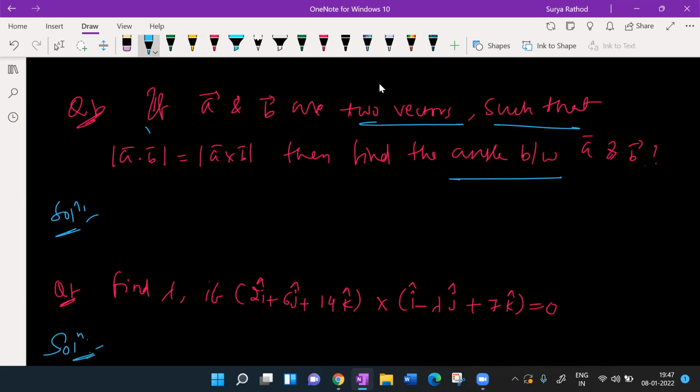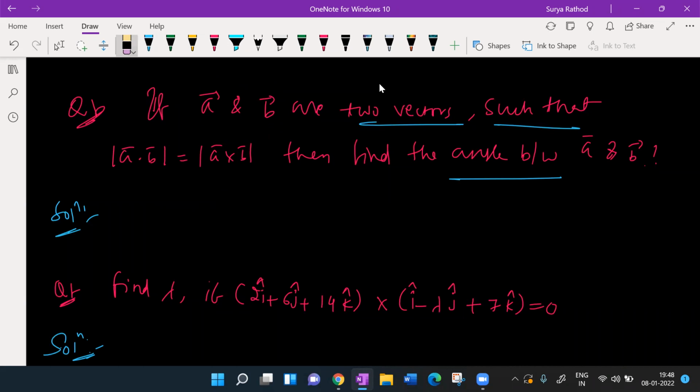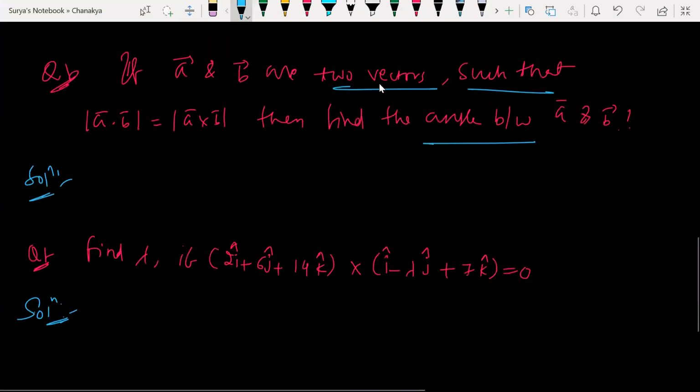Yes, beta, look at this here. He has given A dot B. And Adyasha, I would like to ask you a question here. How was your approach? How did you go through this question and solve it? Sir, for A dot B modulus, we can write the formula as A magnitude into B magnitude into cos theta, right? Great. And for that one, we can write A magnitude into B magnitude into sin theta.